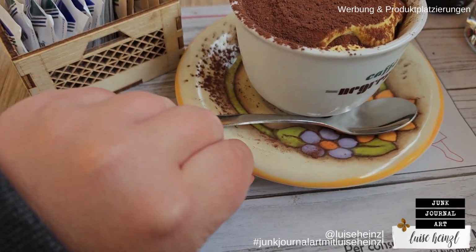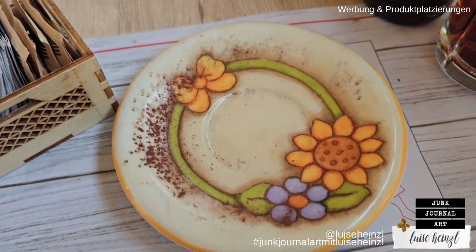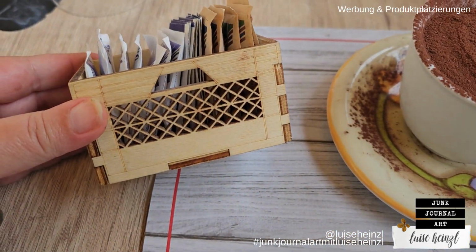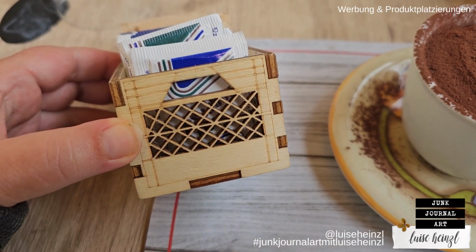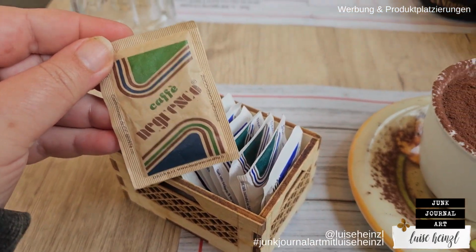Look at this cute plate. So, I mean, the tiramisu is cute as well, but look at this. And the craziest thing is this. This is like a little shopping basket made out of wood. And as you can see, they bring the sugar in those little baskets here.